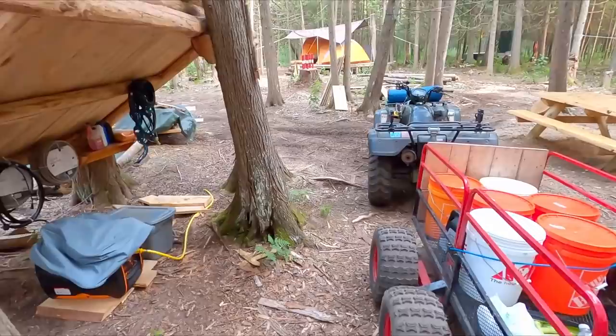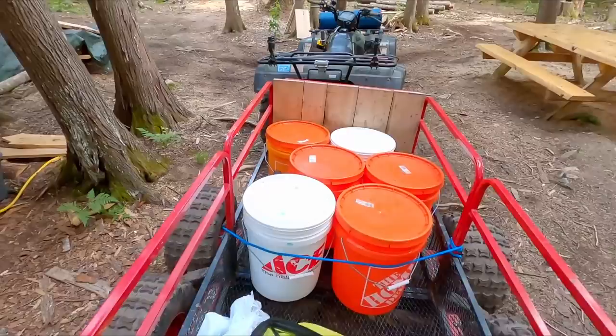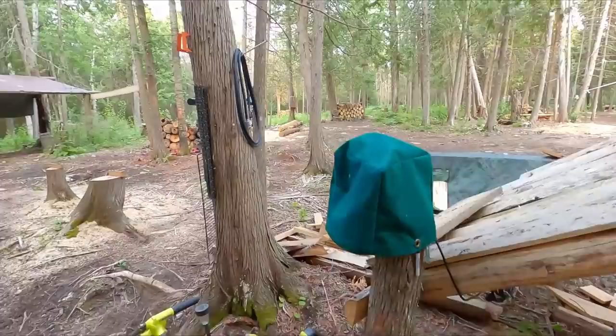I was sweating my butt off, so I had to use an excuse to run out to the lake and fill my buckets and enjoy the AC in my car for a few minutes. Now I'm back to filling these cracks back in.